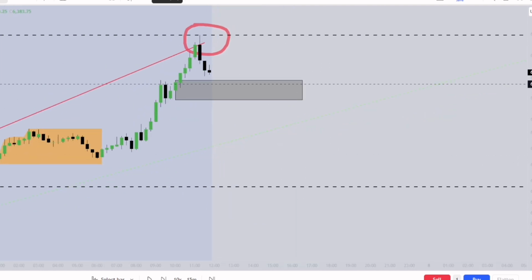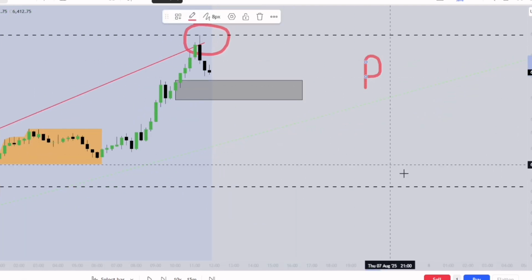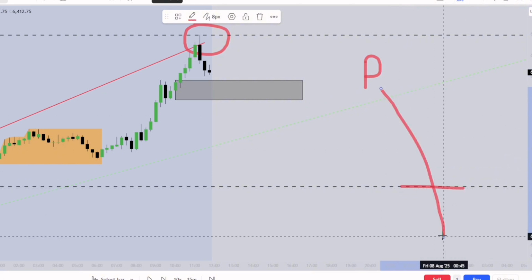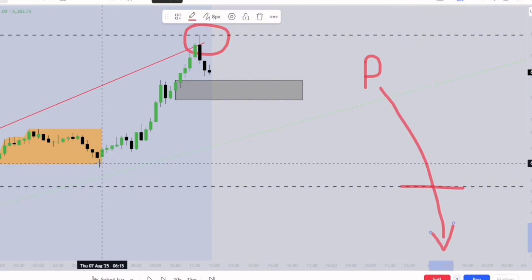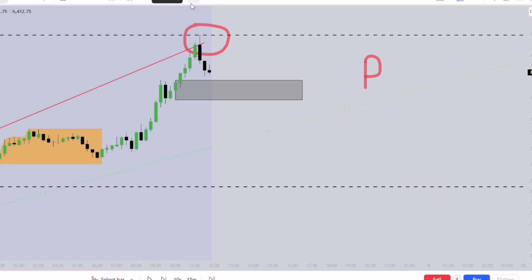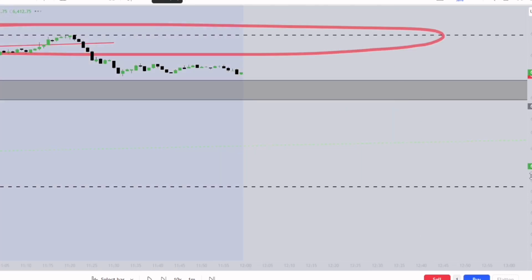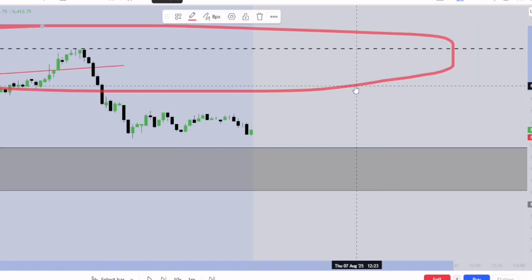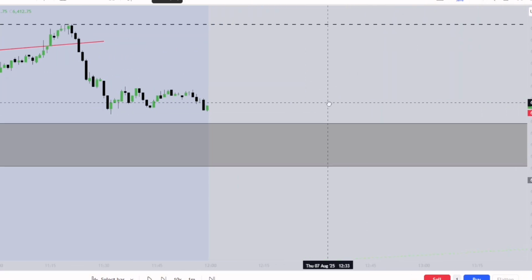The reason this trade was successful is a few different things. I'm trading from premium because we're above the 50% area, and I'm targeting the discount. Specifically, I'm targeting also the Asian range low, just like this. The way we want to do this is we want to look for a break and retest on the 15-minute time frame, or specifically the 1 minute time frame. So how was I doing this?